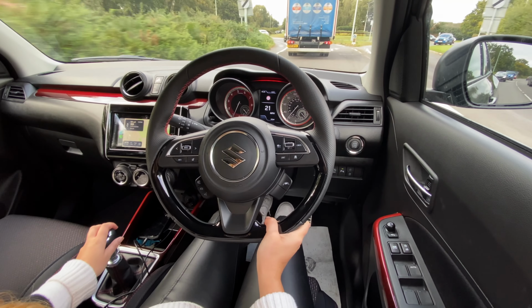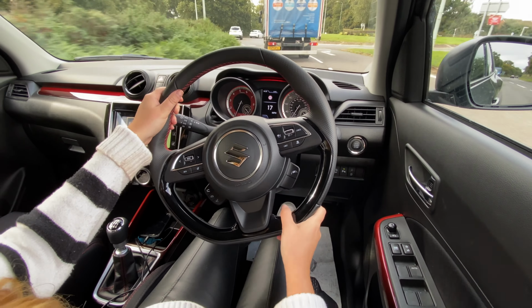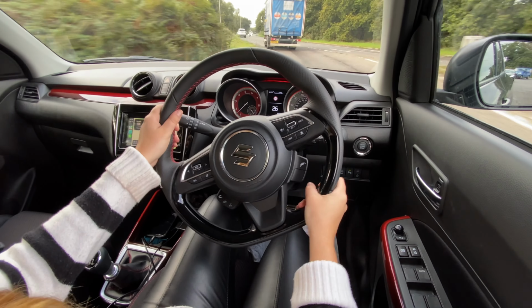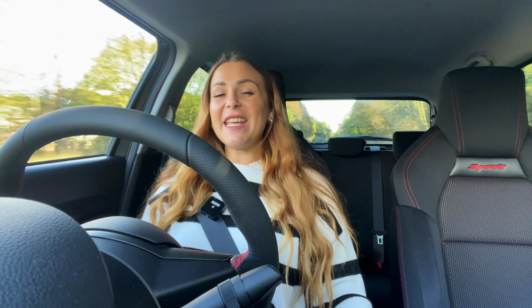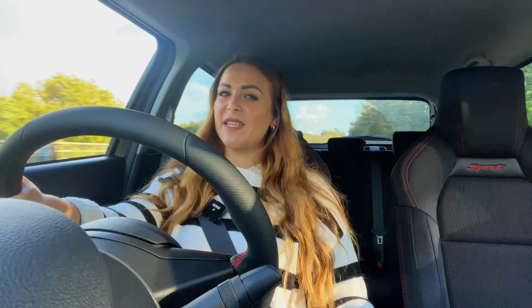Despite now having a more economical hybrid engine, it's still punchy enough, and it encourages you to push it harder, meaning you may have to work it a little harder than you would a more powerful engine, but it's definitely no less fun. Of course, there is one big benefit when it comes to that hybrid engine. It might not quite have the raw driving ability that it used to and might not be quite as powerful, but it is far more economical. And that means it really is enjoyable to drive while still not costing you too much money.